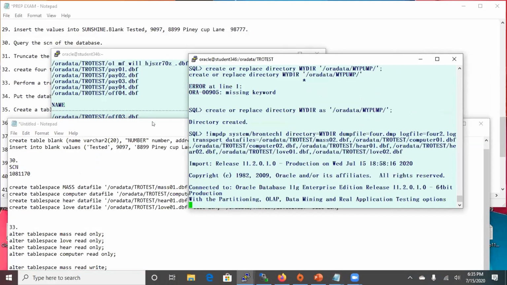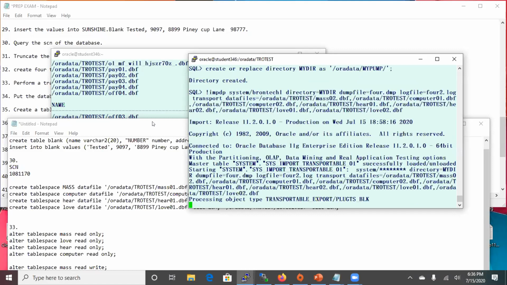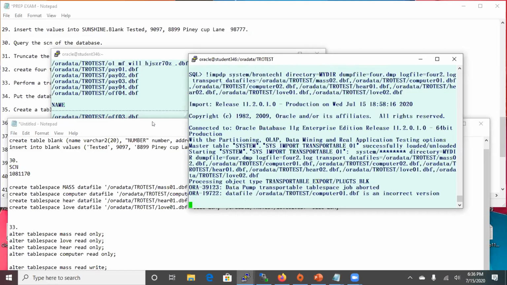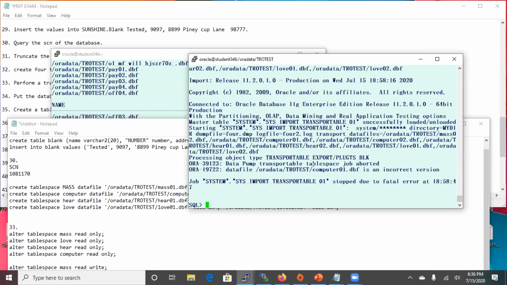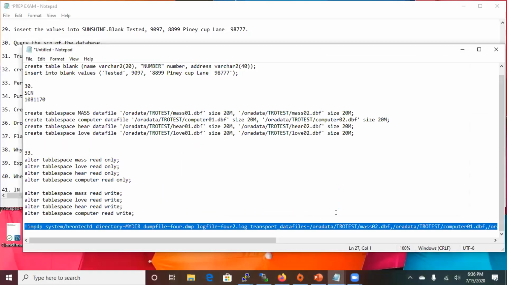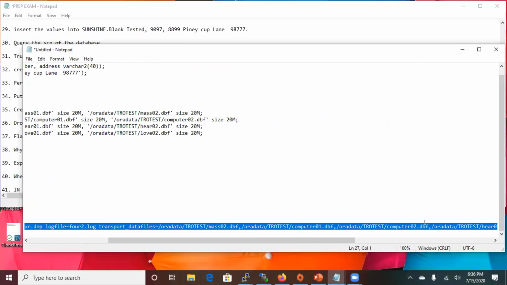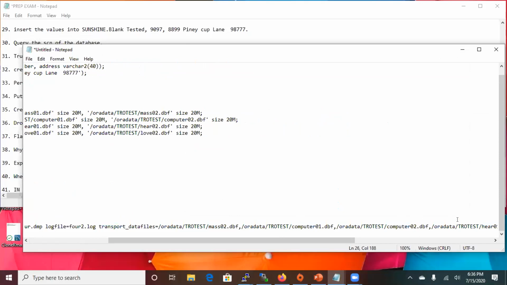Now I see why my import failed. Why? Because for the case of the data files, I copied only one data file. I didn't copy the other data files. Emma, you can't give what you don't have. So that's where my sense ended. Okay. Data file, protest computer, is an incorrect version. Okay. Let's see. Computer 2 that true test. What does it say? It's an incorrect version.